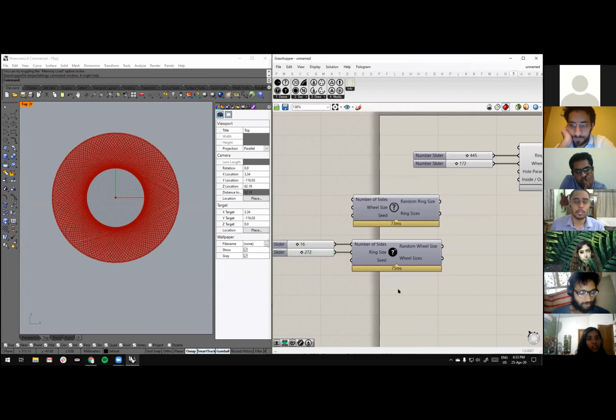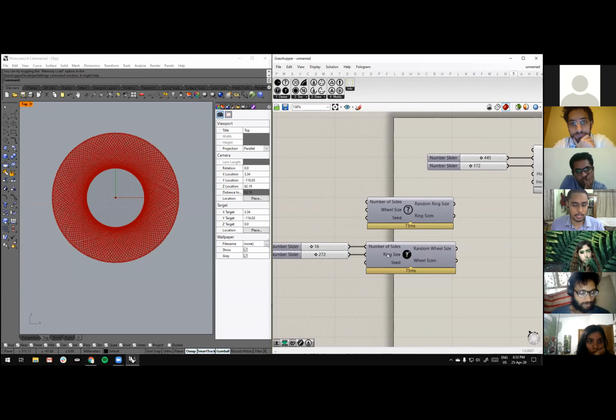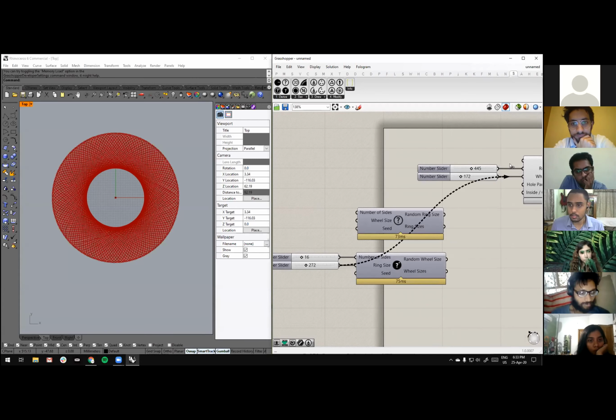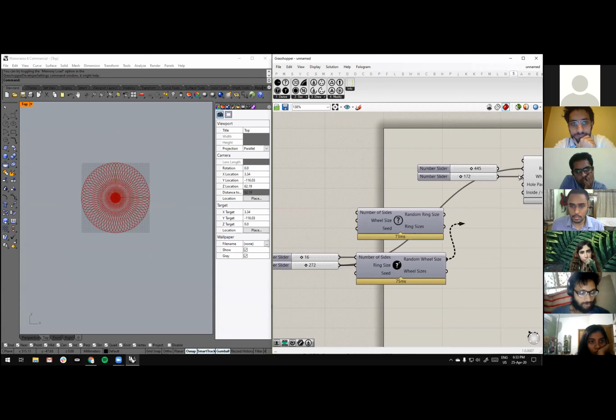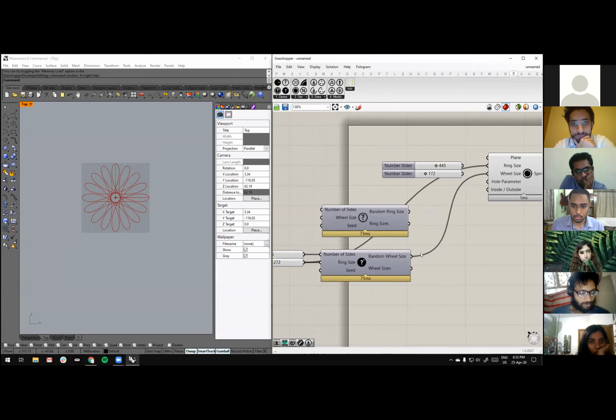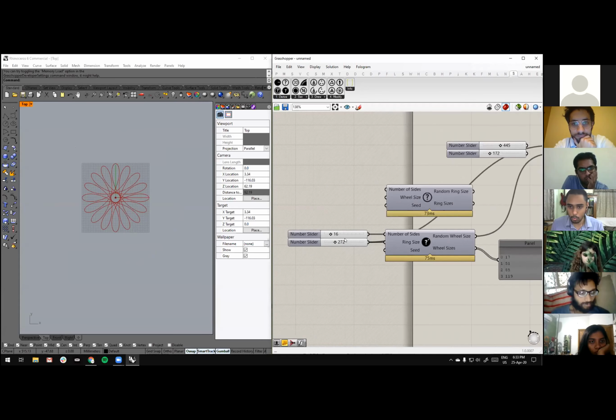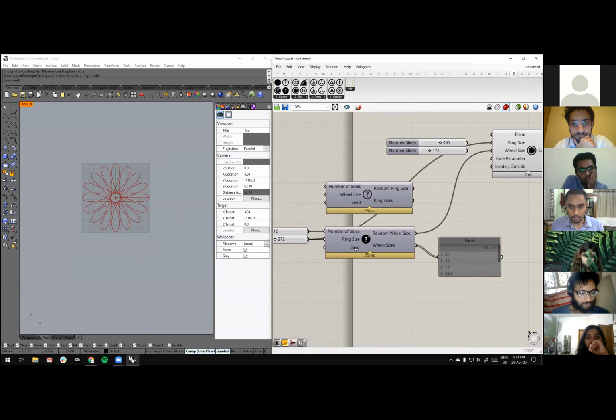This is useful when you have a very strict size within which you can actually draw your spirograph. Ring size essentially determines that because it's the outer ring, so the spirograph will definitely be inside that ring. Now if I use this ring size, this doesn't just give me one wheel size, but it gives me a list of all the possible wheel sizes with that ring size. And based on the seed, it picks one randomly.